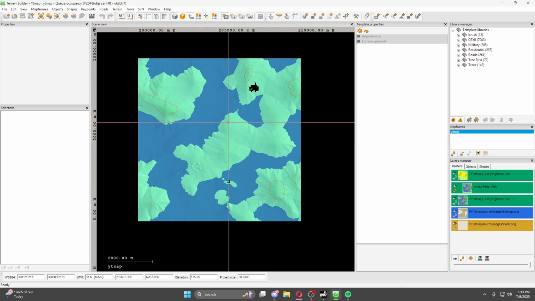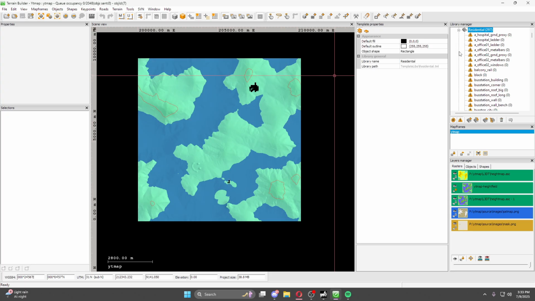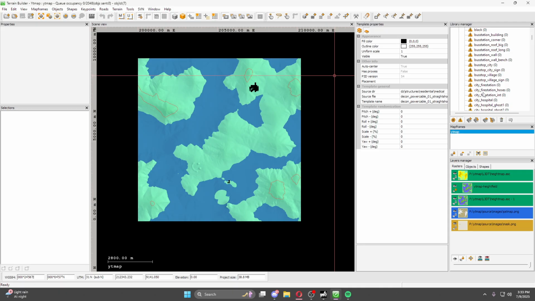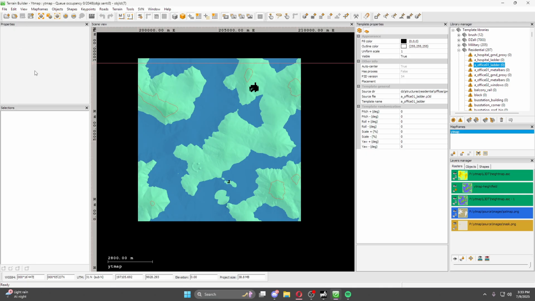One of the biggest pros is you have a little sight window. You'll be able to actually see the assets that you're trying to place, whereas if you look here in Terrain Builder, you're just having P3D names. Now, if you've been doing this a while, this isn't too bad. It just becomes muscle memory as to what building is what. But if you're just getting into making a map, having a search bar with images is very, very nice.